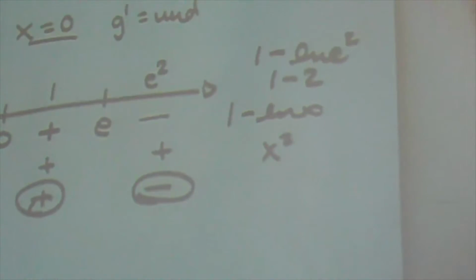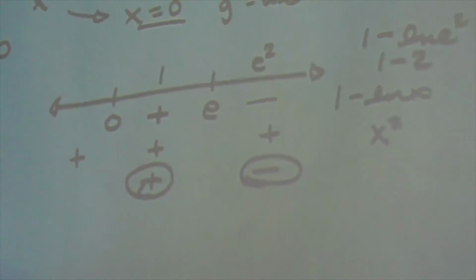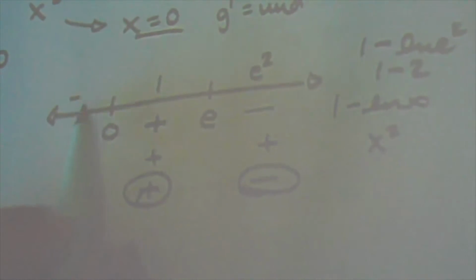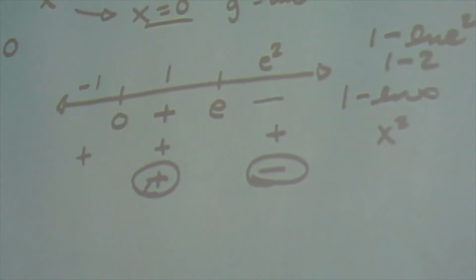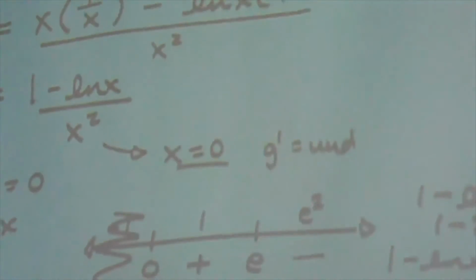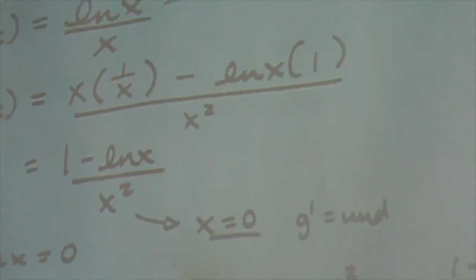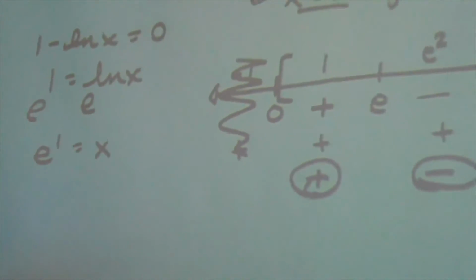Now, I just have a really quick question. We can stop here, but tell me about what if I plugged a negative number in? Can I plug a negative number into this particular thing? Why not? Because the domain of this original function is x is greater than 0, we don't have to actually worry about anything over here. Look at the domain of the original function. We should test 0 just to be safe because that's not always going to happen. But in this particular case, we can't go past 0, right? Because it's going to be undefined no matter what we do.